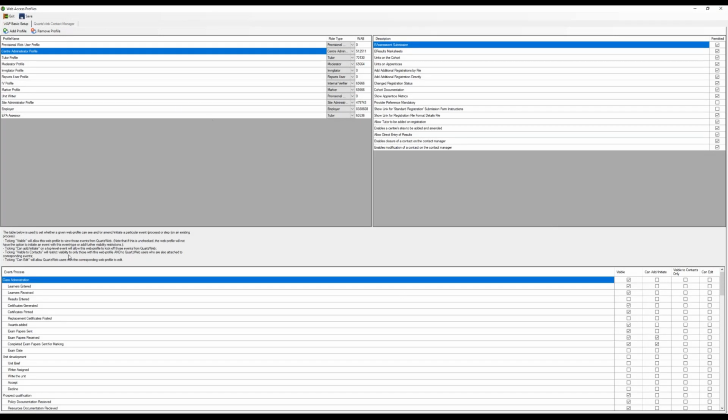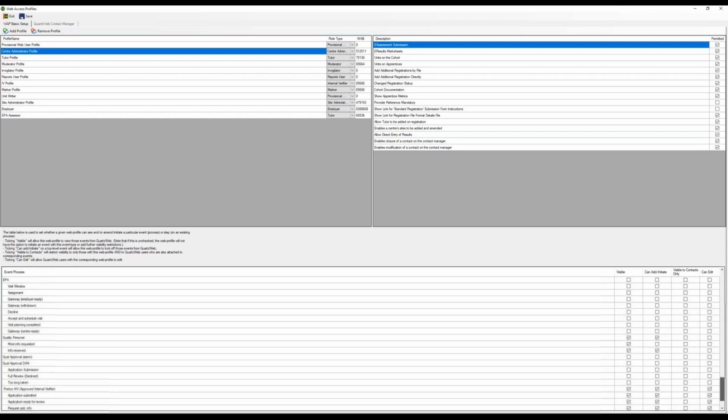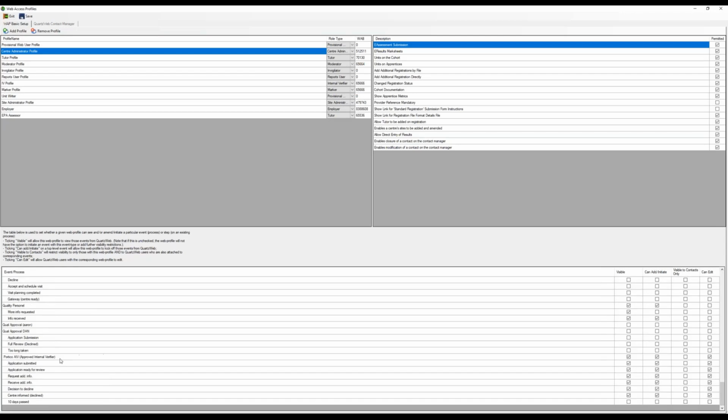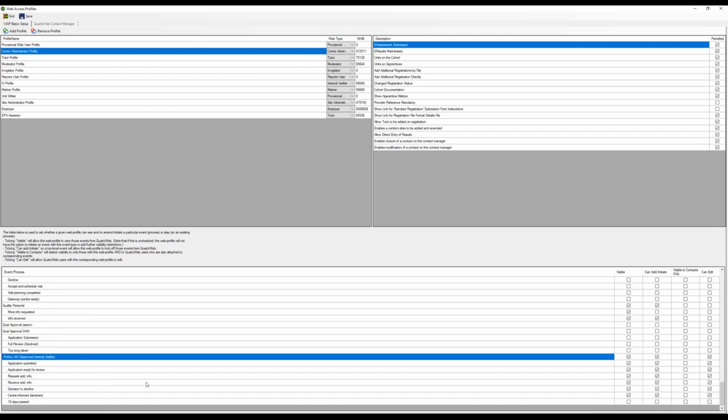So any workflows appear in this bottom grid below. I've just picked the center administrator profile at the moment. I will scroll down to the bottom where we should find our Portico approved event. So at the moment, I've got all the steps visible apart from the escalation step.